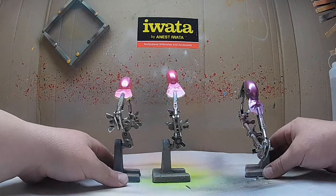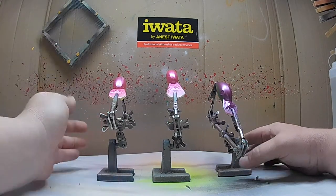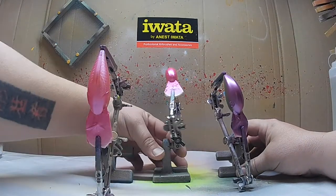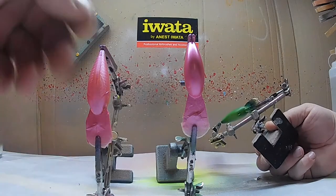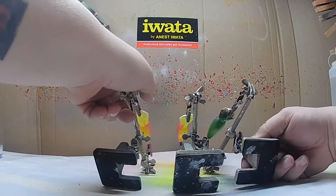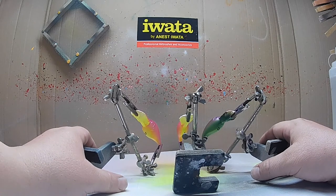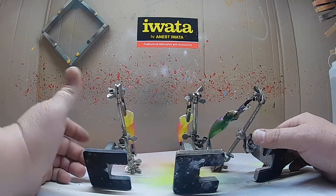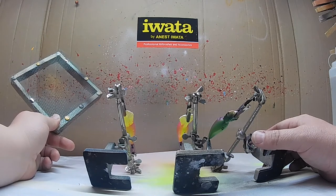They're pretty dried up now. As you can see — clear base, white, and black — you can substantially see the difference, especially when it comes to the fluorescent yellow on the belly. Yes, they were all shot with the same colors. What I'm going to do is put some details on the back. I'll show you how I use my scale pattern and the little contraption I made up to hold it nice and tight. I'm going to start with the clear and just work our way across.